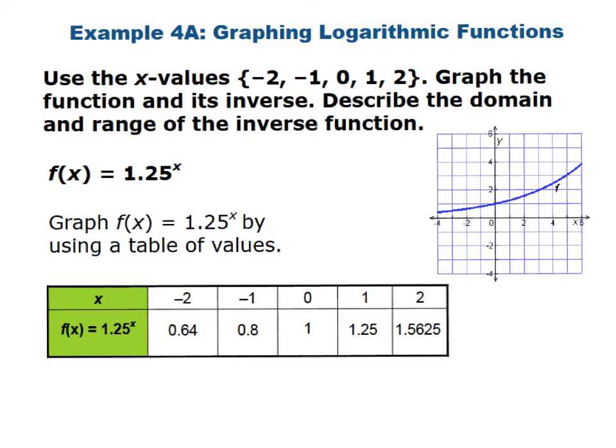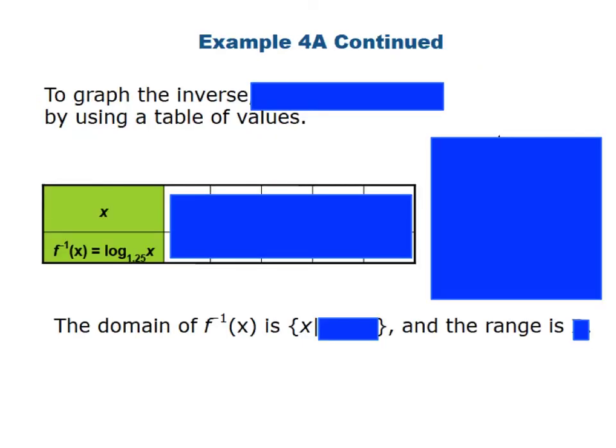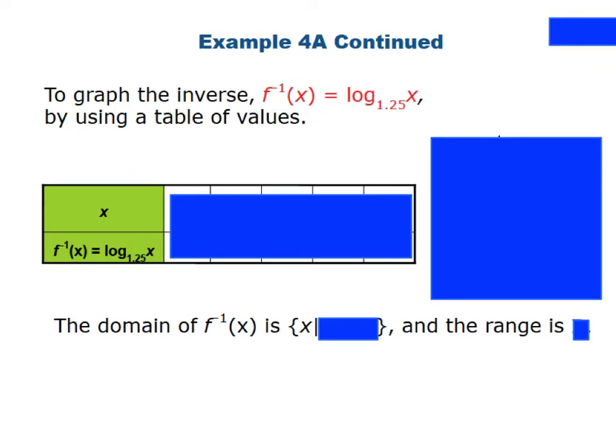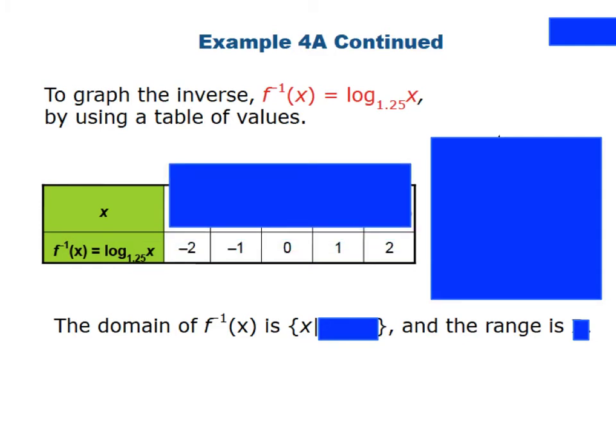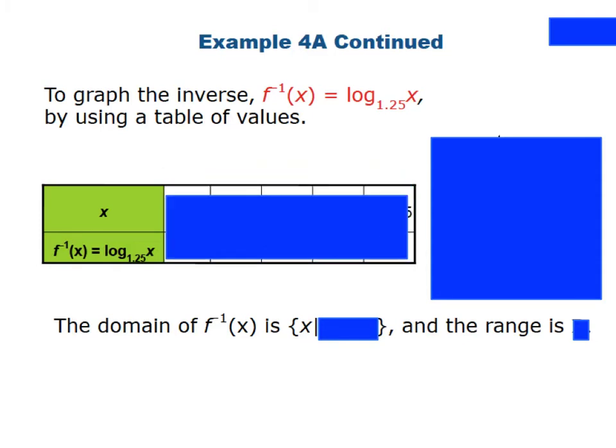So let's look at what the log of this is going to be. In other words, what is it going to look like if you found the inverse of this? To find the inverse of this, first thing you're going to do is swap your x and y's, and then solve it for y, and you're going to come up with this equation right here. All right, so we have log base 1.25 of x equals f inverse of x. Now, what's going to happen to the domain and range? Yes, you're right. They are going to switch places. So what on the previous slide was a domain now becomes a range. And what on the previous slide was a range now becomes a domain.